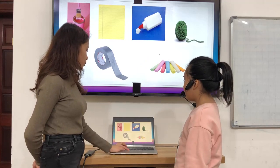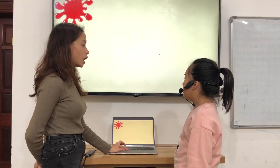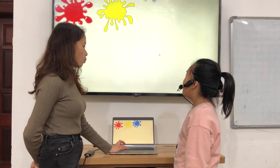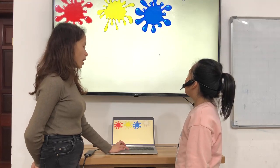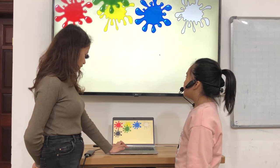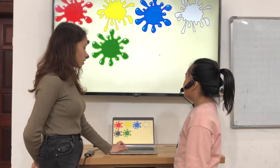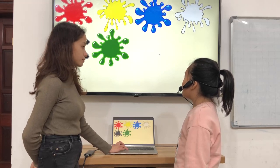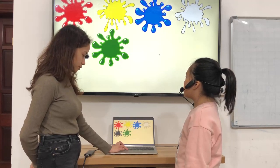Okay, so now let's have colors. What color is it? It's red. What color is it? It's yellow. What color is it? It's blue. What color is it? It's white. What color is it? It's black. What color is it? It's green. What makes color green? Yellow and blue make green.